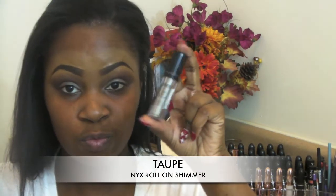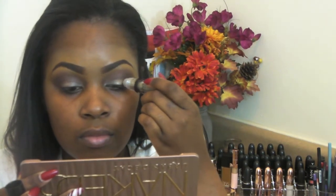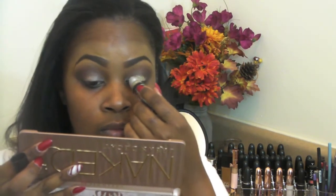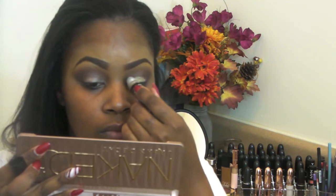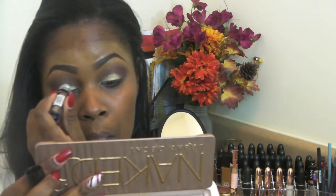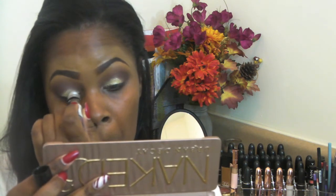Next, going in with the NYX Roll-On Shimmer in Taupe, we're going to roll this all over the lid. Try not to get this into the crease, even though this product is kind of hard not to get into the crease because the ball is so big. So I feel like maybe popping off the ball and just going in with a flat brush might help. But this product doesn't have a lot of fallout and it's a beautiful color.